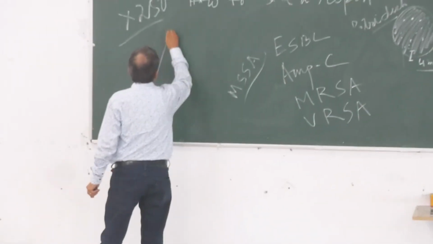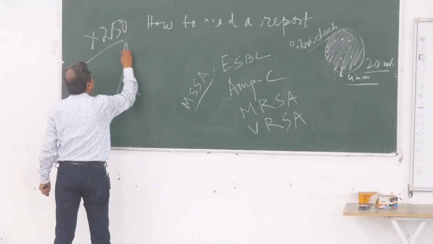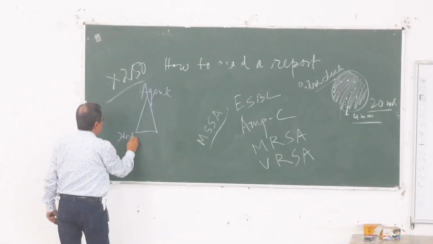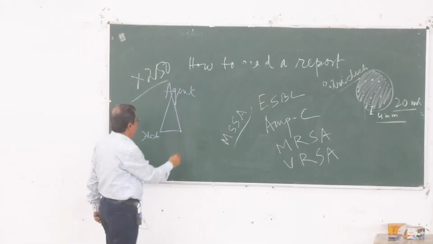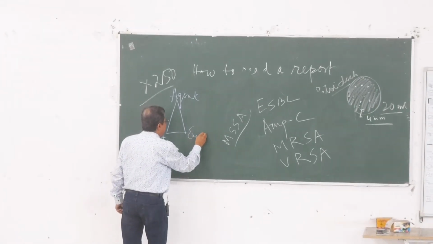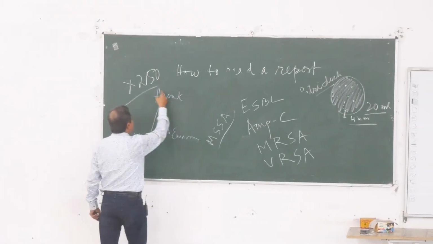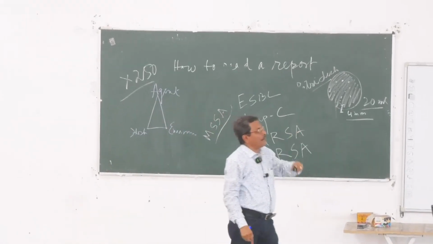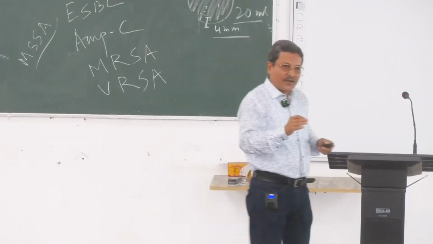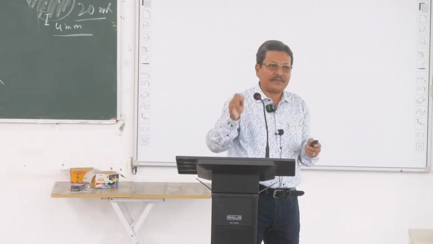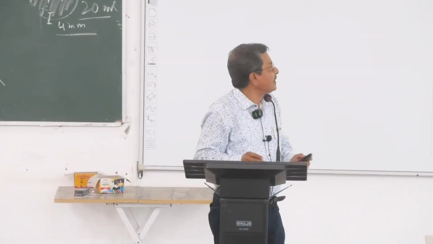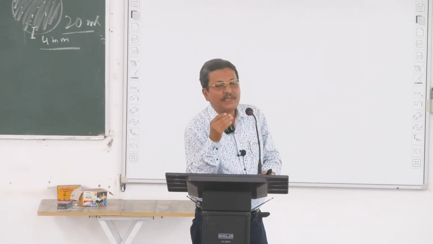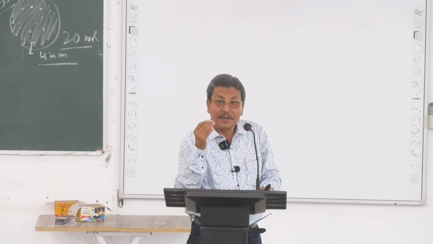So it is called agent, host. Host means we, the human body, and environment, environmental factors. As it is an interaction between three, like a triangle, it is called the epidemiological triad. It is very common. It will be asked in the questions. So the modern theory of disease causation is the epidemiological triad.